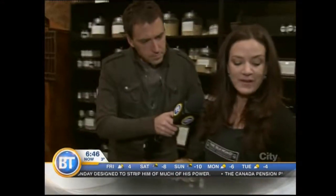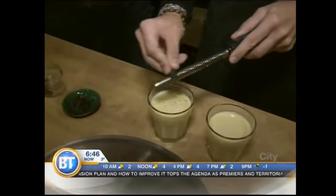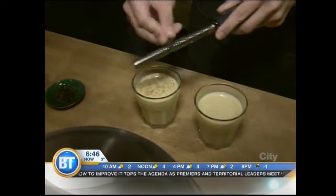They're like amaretto to me — like an amaretto almond kind of thing. We have little spice graters like this: if you have eggnog, grate your own spice — it makes such a difference, so much fresher and nicer. A little bit of nutmeg is great, but tonka beans are a nice change. They go a long way and they're fairly expensive — a jar like this is about twelve dollars — but you don't need very much at all. That's all I grated and that's all you need for one drink. A little goes a long way; you don't want to overdo it.